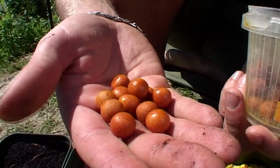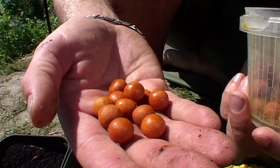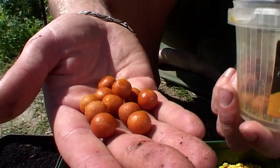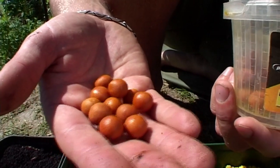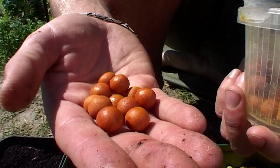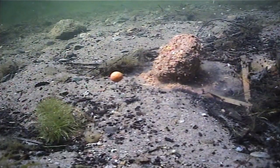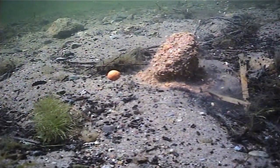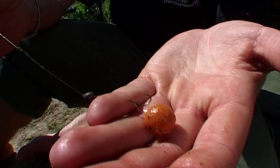And the fact that you avoid catching too many small fish when using boilies is also a great advantage. Banana flavour has been added to this boilie, and it's made as a pop-up boilie, which means that it floats. You can fish several hours with boilies without ever having to think about changing hook bait.